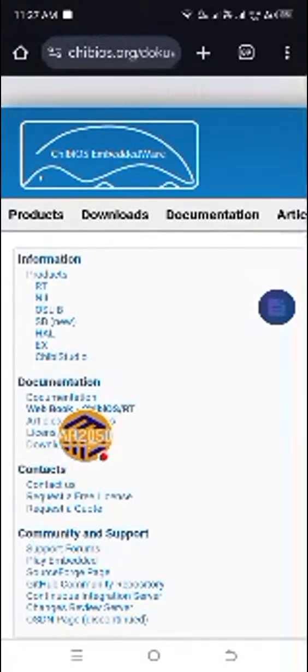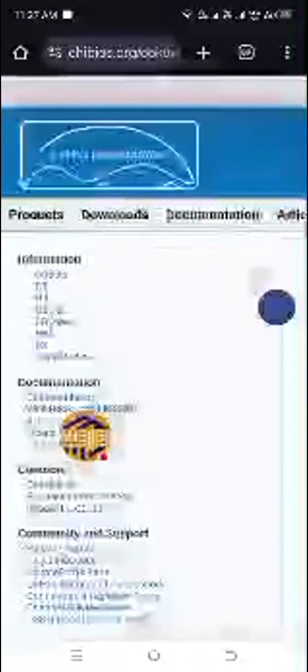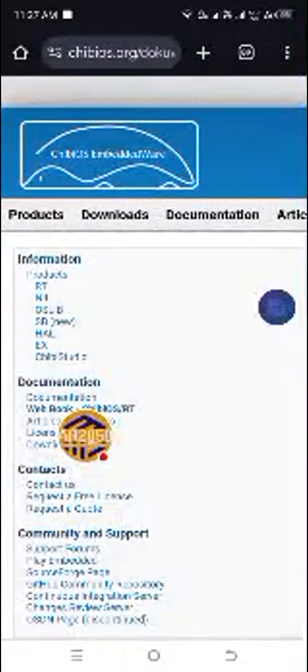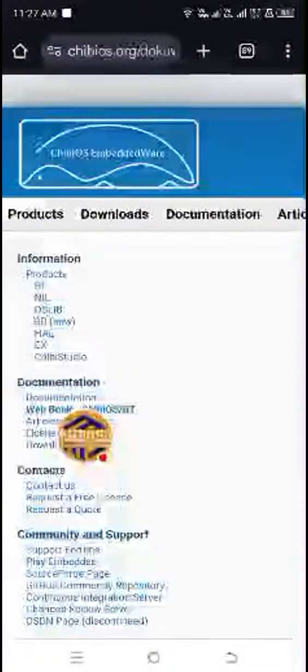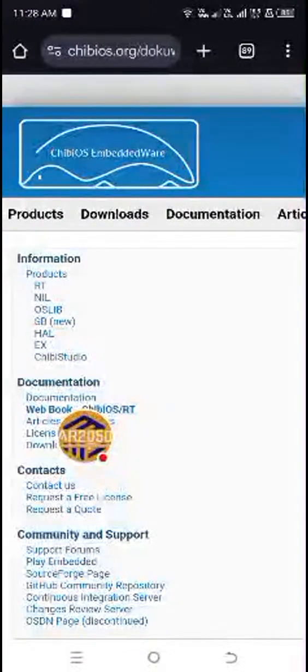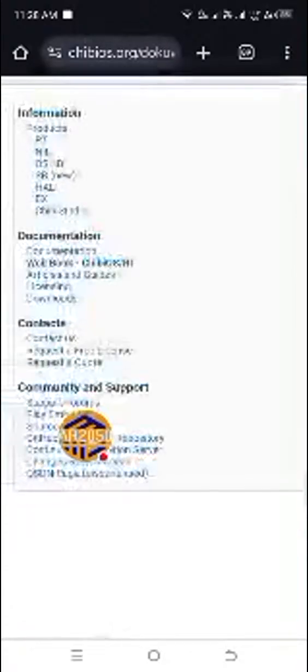So if you want to touch ChibiOS, you go to the chibios.org website, sorry, and you need to download this ChibiStudio. This studio is an Eclipse-based system, and you may be aware of the STM32 one, I guess what it calls Atollic TrueSTUDIO, which was an Eclipse-based system. Also, the current version of the STM32 IDE is Eclipse-based setup.